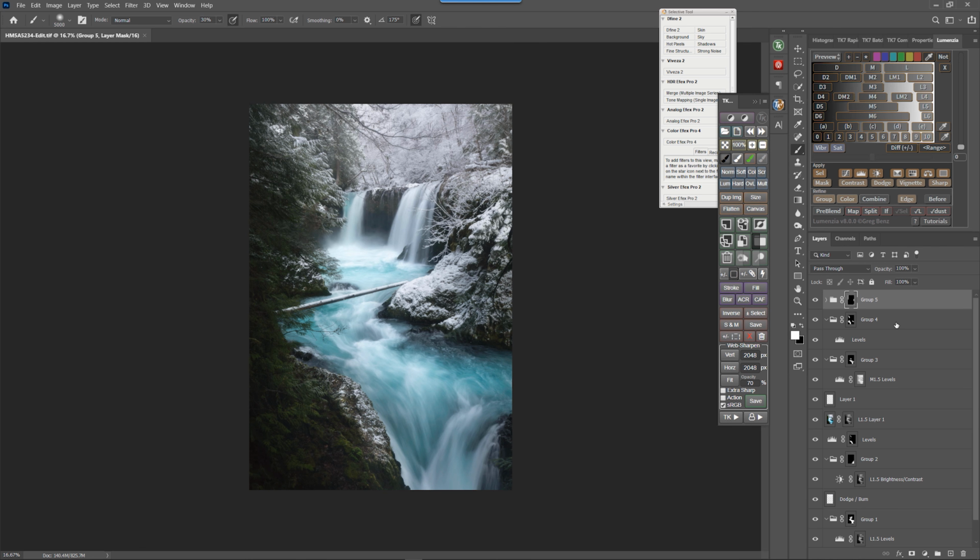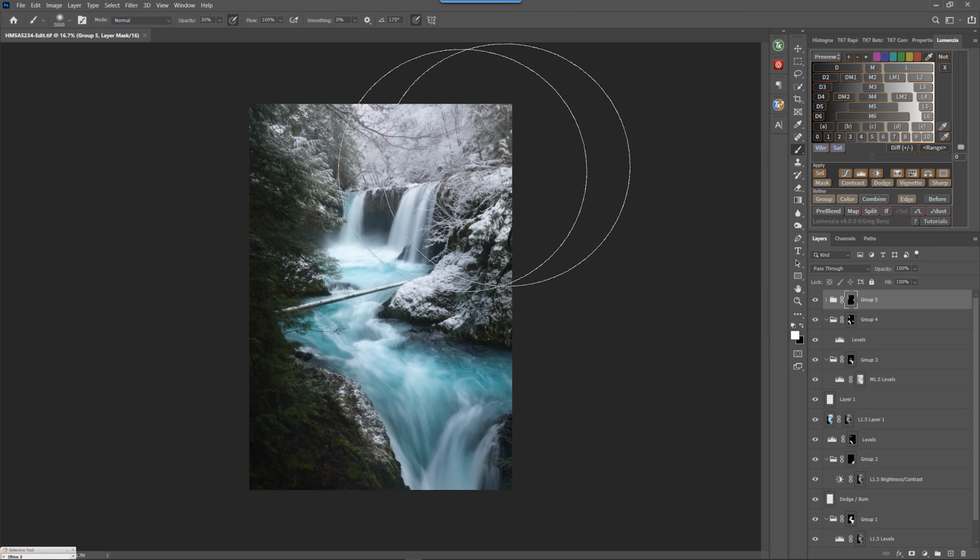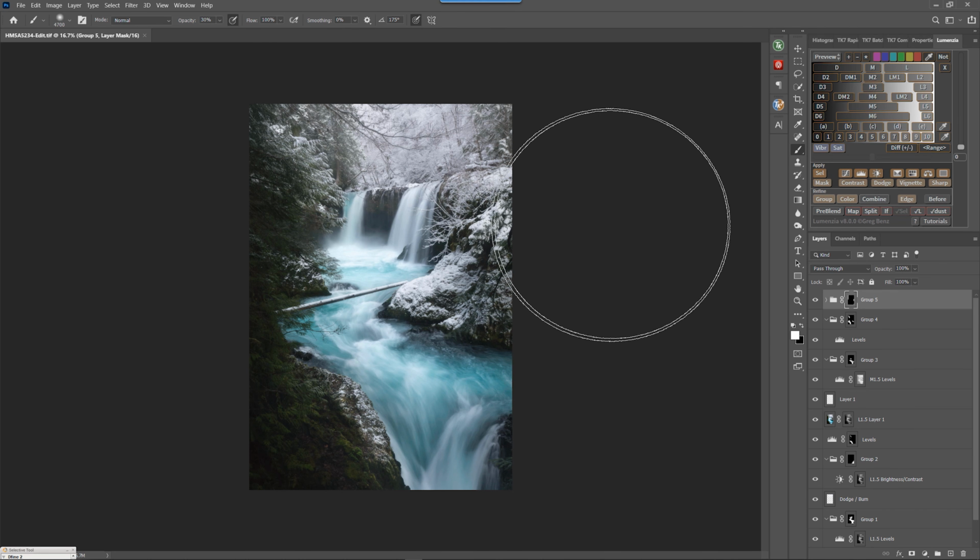This particular edit, I don't feel like I overdid a lot of things, but there's definitely some things that we need to change before we send this over to print. For example, when I process a lot of my images that are going to the web, they tend to be a lot more contrasty and a lot darker because they're going to be seen on a backlit, bright little device. When something goes to print, you don't have the luxury of it being backlit and super bright.